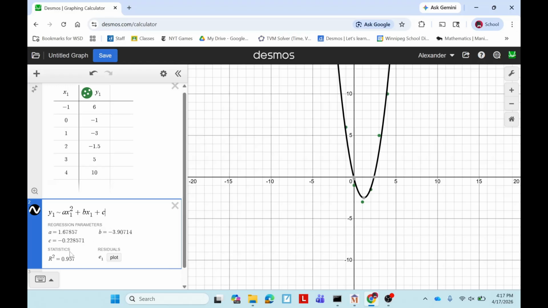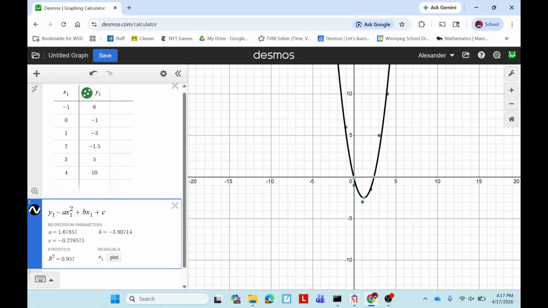So we can go ahead and write the equation here, and also just keep in mind that when you are writing the equation, round your a, b, and c values to 2 decimal places. Never forget the 2 decimal places. You can do more than 2 decimals if you want, but 2 is the minimum, especially when it comes to that provincial exam. Make sure that you are writing your values to 2 decimal places. So this is y equals 1.68 x squared minus 3.91x minus 0.22.